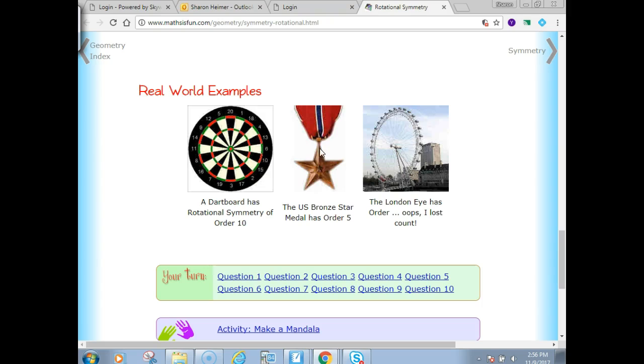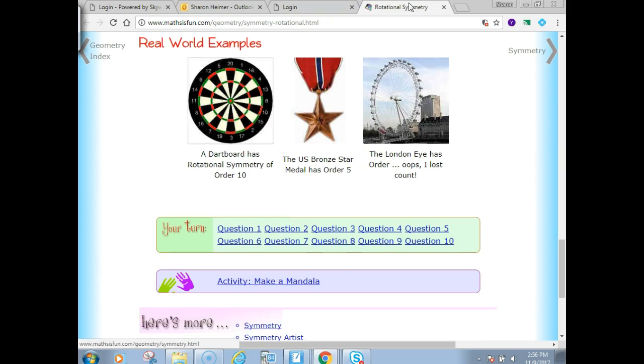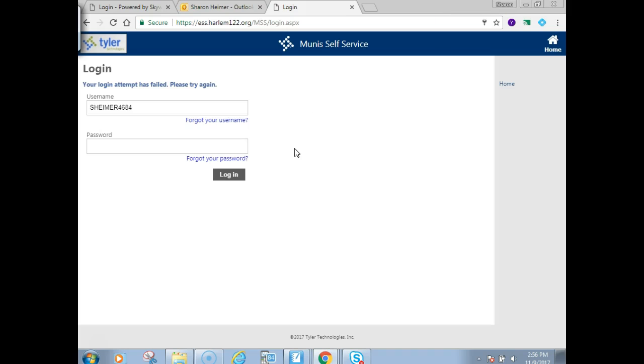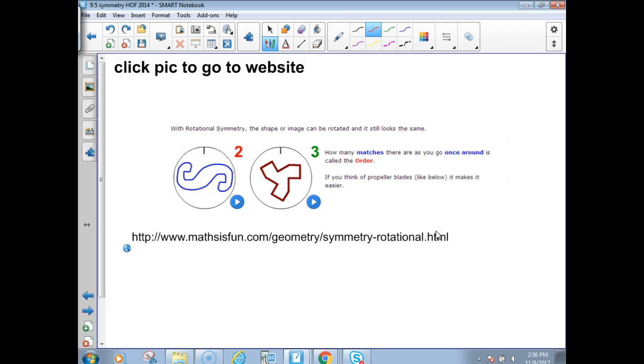Medals. Are you noticing any other types of symmetry in here? There's line symmetry and rotational symmetry. A Ferris wheel has rotational symmetry. You'd count up all the cars on it. Now, I could do some more from here, but I think we'll get back to our paper. So what the point is, there's a lot of places with symmetry in the real world.